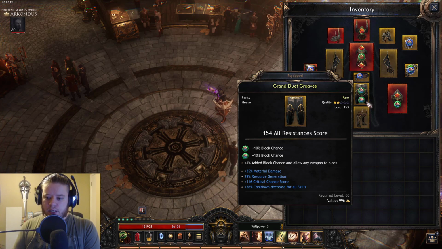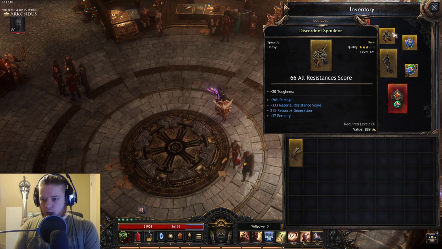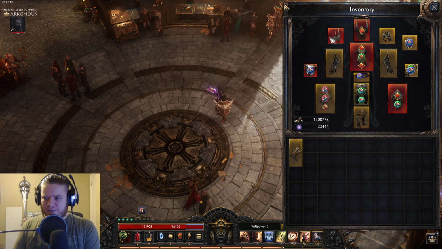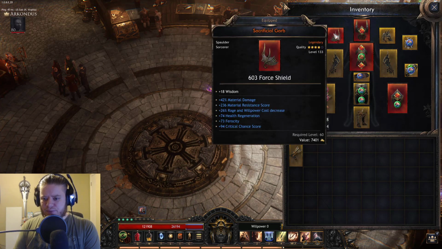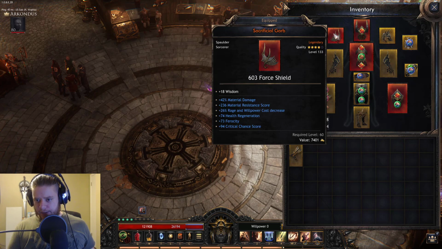Other than that, try to go percent damage. I heard material damage works with Juggernaut. Not 100% sure, but if you want to be safe, just go straight up percent damage, crit chance, crit hit damage, ferocity. You can have resistances here and there. Like for these items, I just have extra health regeneration, rage cost decrease, material damage, and things like that. But again, try to focus on crit chance, crit hit damage, percent damage, and ferocity.